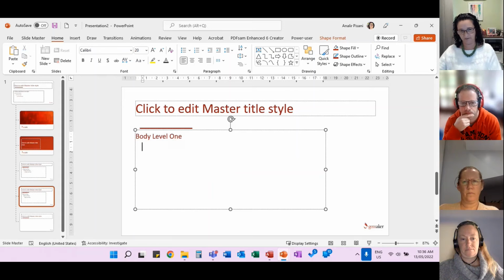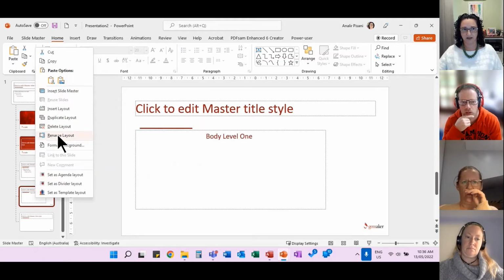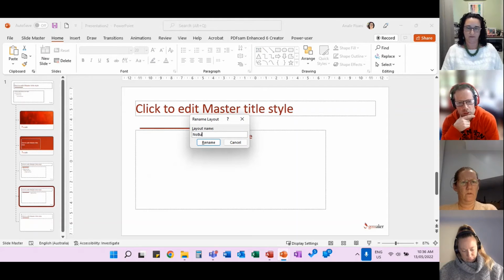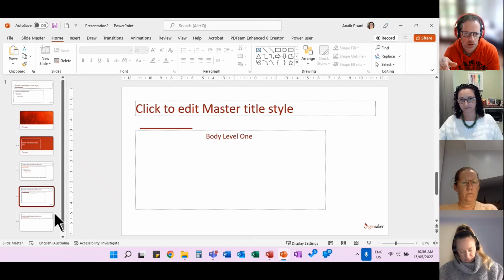Okay. Don't give them options for whatever, or everything is centered, or whatever. But you give it a different layout, and you also want to rename the layout so that they know which one they're mucking around with. I guess a lot of the time they'll have a bit of text at the top and then bullet points under that. So it's whatever you want to design.